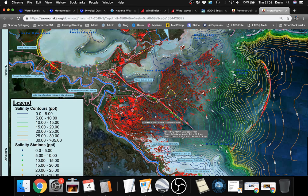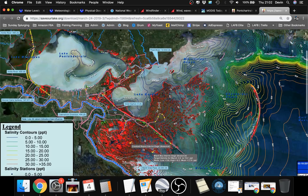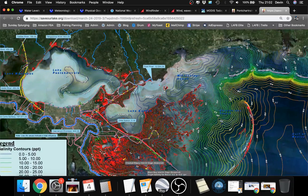And people keep talking about the saltwater fishing that we're doing here in Louisiana, and even before we got all this river water, you're not really doing full-blown saltwater fishing anyways. It's inshore fishing. And we tend to operate in an environment that's less than 20 parts per thousand. With all the river water we've had, it has been less than 10 parts per thousand. And it's evident when you look at the Mississippi Sound, and it's virtually fresh.